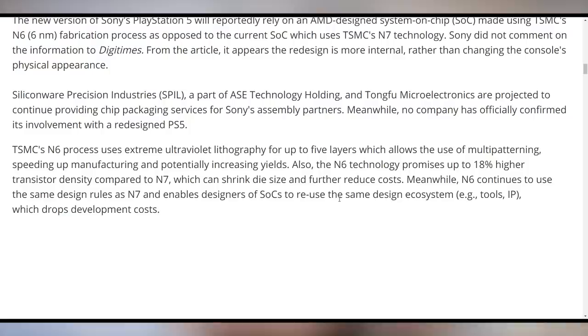One of the key questions is whether or not Sony is going to redesign the outer chassis. If you can reduce the die size, you're likely also going to reduce the thermal output, which means you don't need as much cooling. So we might be expecting something like a PlayStation 5 Slim next year, or Sony can do what they did with the PlayStation 4 — just iterate and iterate, getting quieter and cooler as generations progress. Interestingly, AMD hasn't been confirmed to use six nanometers at all; their upcoming stuff is expected to be on five nanometers. There's also no indication that Xbox might be doing a similar die shrink in the near future.